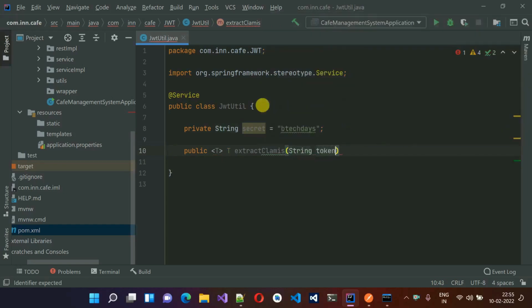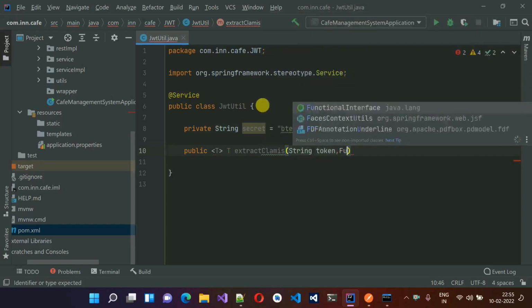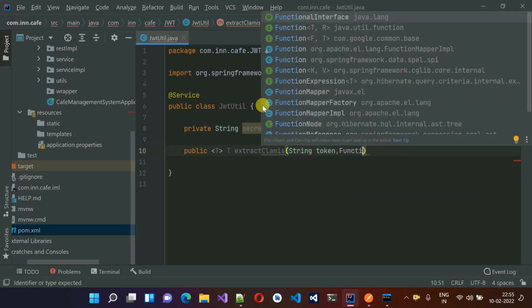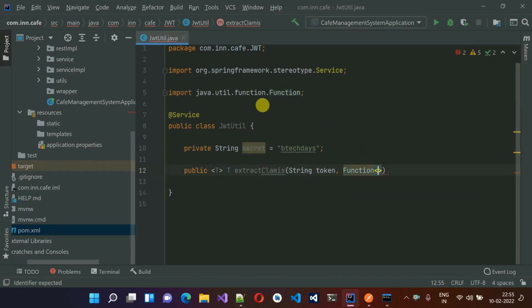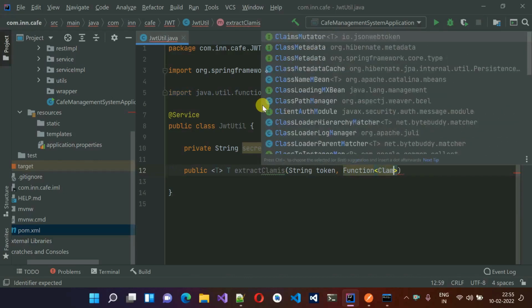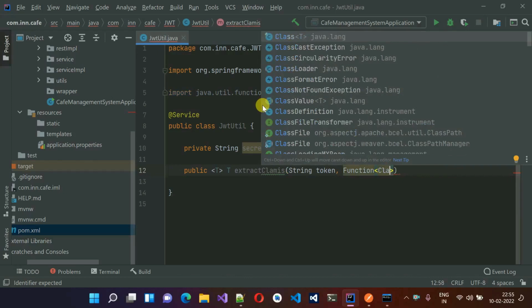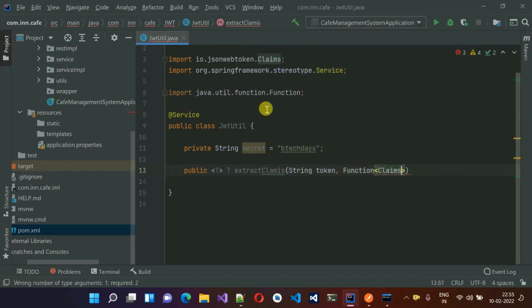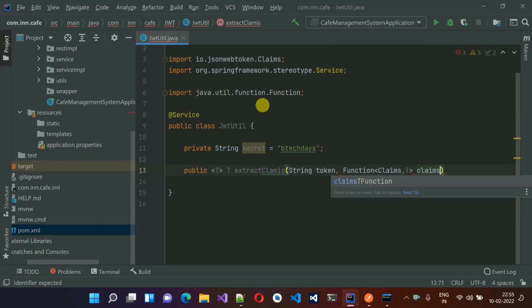It will accept a String token, and a Function, the first type will be Claims, and the second will be T, and I'm going to name this one claimsResolver. Okay, this is the method.